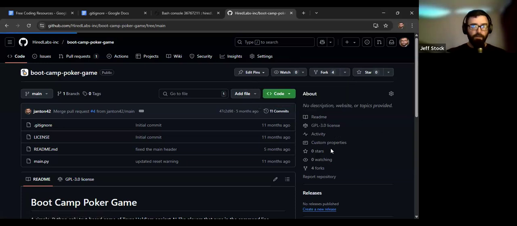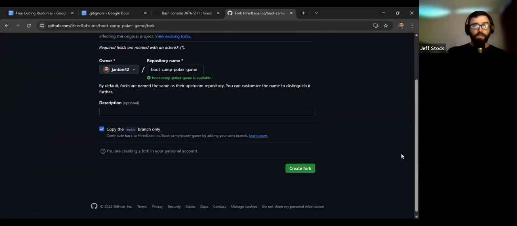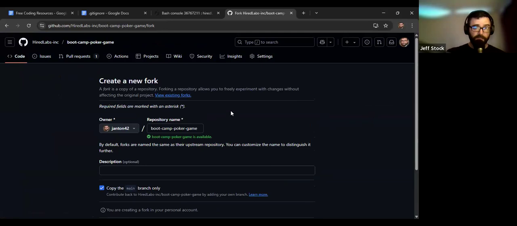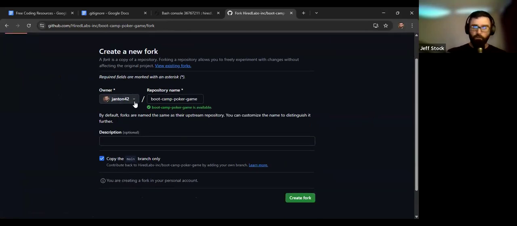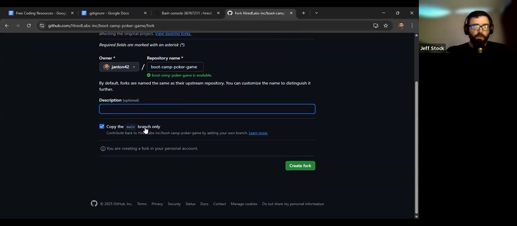It'll take me to this page where this is what you're going to get when you create a repository of any kind. If you do it through GitHub instead of doing it the way we did through the console, it'll look pretty much like this, where you'll have an owner to choose. If you're a part of different organizations, you could have a drop down. It's probably just going to have one if you just have your username. And then you can name it whatever you like. I'm going to keep it like this because it tells me that this is available, meaning that in my own sets of repositories, there is no bootcamp poker game repository. I can add a description if I wanted to.